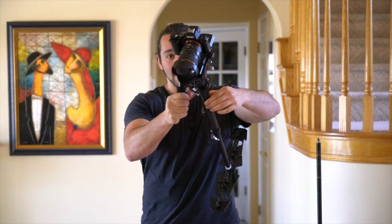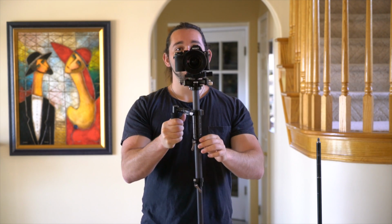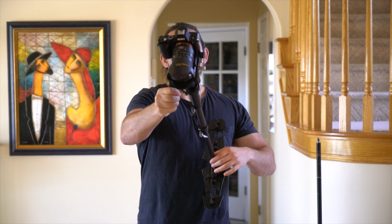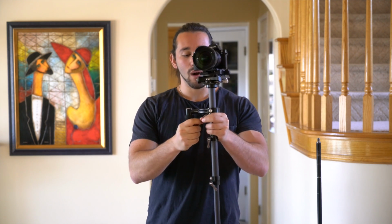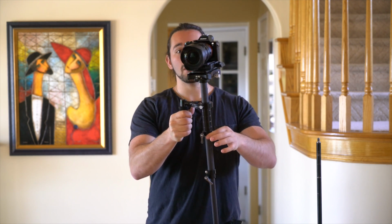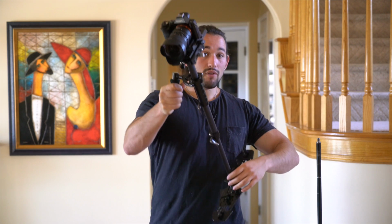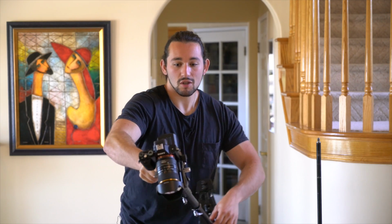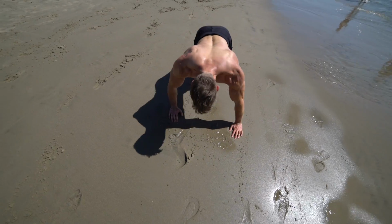So, a typical user would take their Glidecam and simply point down like this. That is absolutely wrong. You want to grab the bottom of the stabilizer and gently lean the stabilizer forward. If properly balanced, the Glidecam will very easily point down. However, if you tap the gimbal and try to use the gimbal to point the stabilizer down, it will end up being very, very wobbly. And if you have your hand down here, you'll be able to make these easy, beautiful circle 360-degree shots.